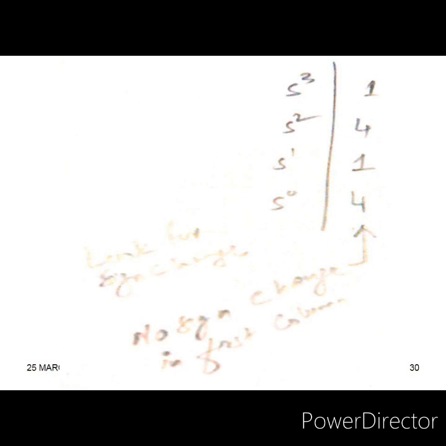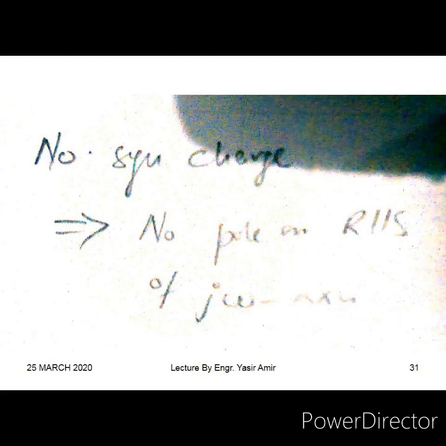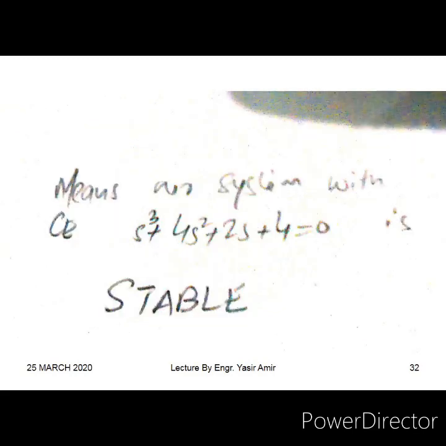What does this mean? This means that there is no pole on the right hand side of the j omega axis. There is no unstable pole. The given system is stable. Since there is no sign change, the given system, of which this was the characteristic equation, is a stable system. If all the entries were negative numbers, for example, then again we would not have any sign change. We have all positive entries over here, so there is no sign change. So the given system is stable. There is no pole on the right hand side of the j omega axis. This means that the system with the characteristic equation which we have used for constructing the Routh array is a stable system.